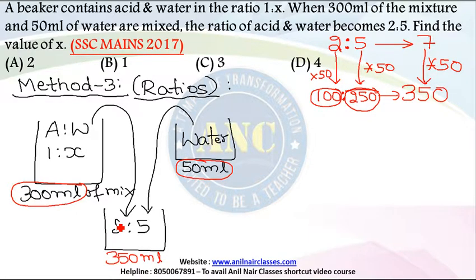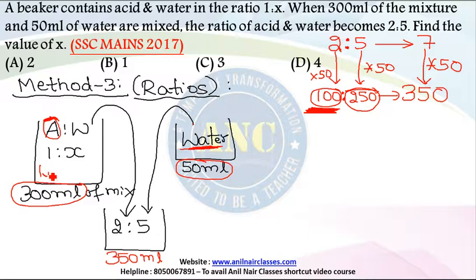But think logically, sir. Can I say that this acid of 100 ml which is present in mixture 3 definitely should have come from mixture 1 itself? How are you sure that this 100 ml of mixture 3 acid should have come definitely only from mixture 1? Because mixture 2 does not have any acid. Mixture 2 only has water. That means, where is that acid coming from? This should have come from mixture 1 itself.